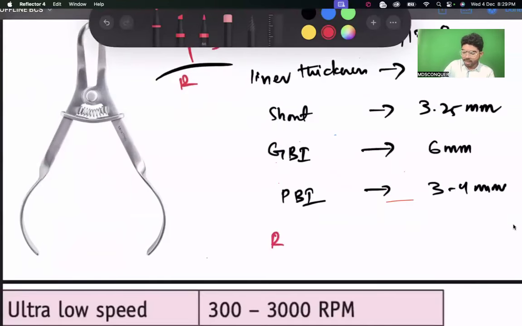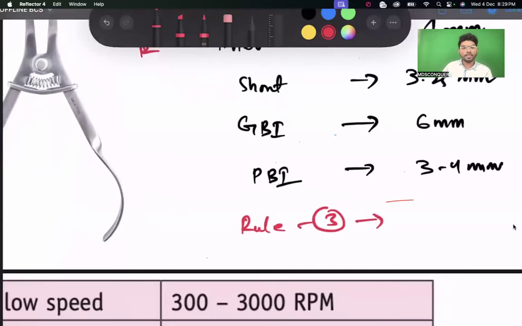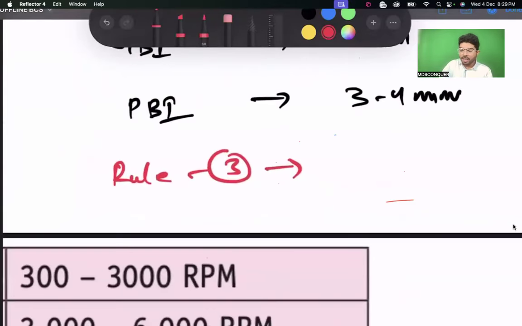Any rule of 3 I made you make a note of? Endo. This is my rule of 3, not the textbook rule of 3. Easy to remember. The size of the hole that you are going to create in the case of microsurgery. In microsurgery, you need to create a hole to get access to the root. What is the size of the hole? In advanced microsurgery, I'm talking about modern endodontics, yes, it is 3 to 4 millimeters.